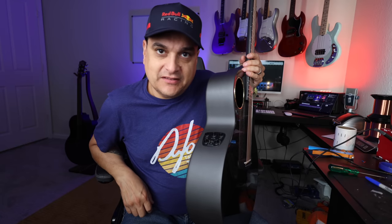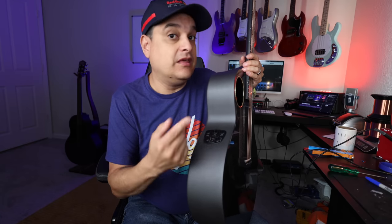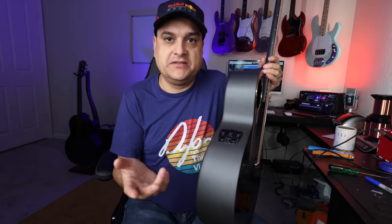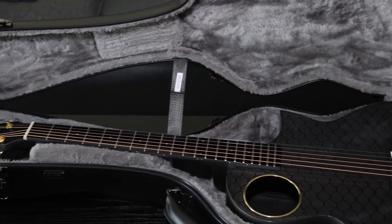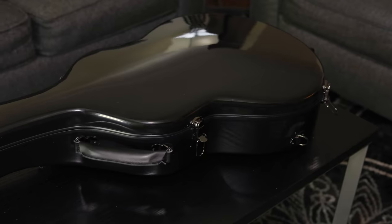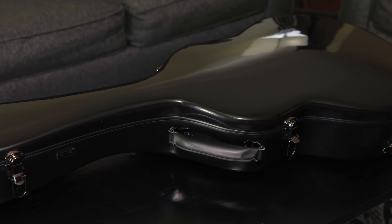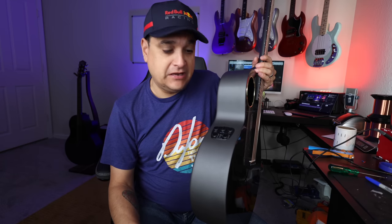So cool, right? I mean, this is so cool. It charges with a USB-C that comes in the case, which reminds me, the case is amazing. It's got a hard shell case. It's beautiful. It's one of those really high quality plastic cases. It comes with a strap, comes with a cable. This is like a guitar cable plus the USB-C cable. It's a pretty complete kit for $899.